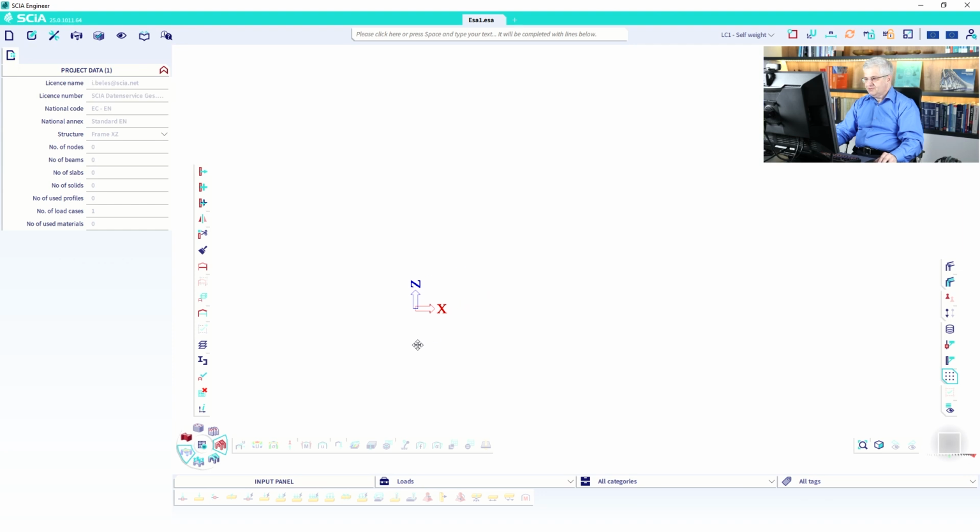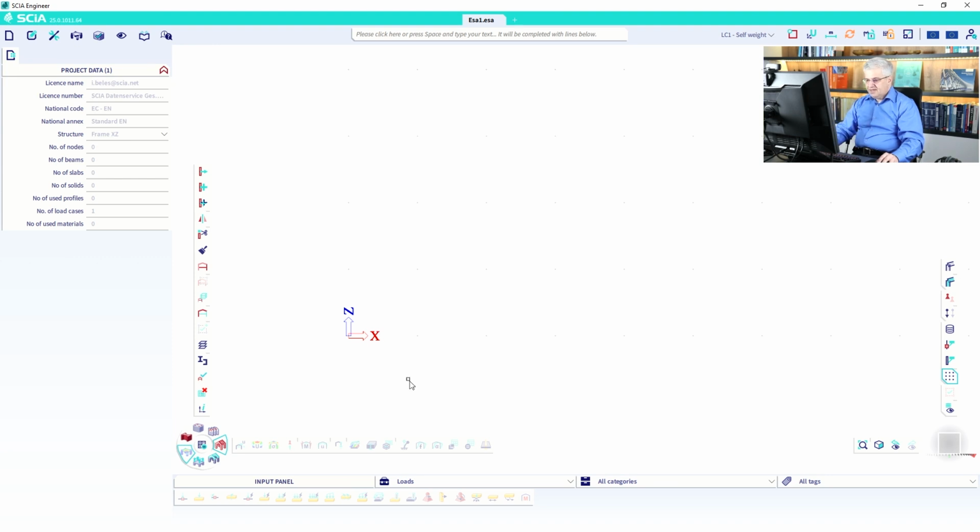Usually, because this is a tutorial for really beginners, probably, save your model. If you don't save your file the first time and something happens, then you have nothing. The autosave and creation of the backup files during the save are active only after you save your first file. If you don't have the file, then SCIA doesn't know where to save these files. So you need the name.